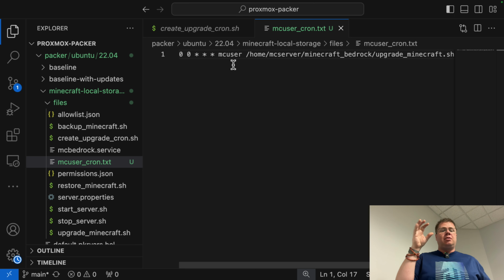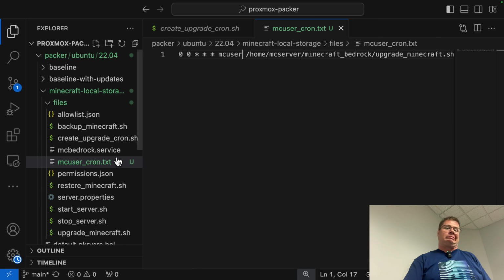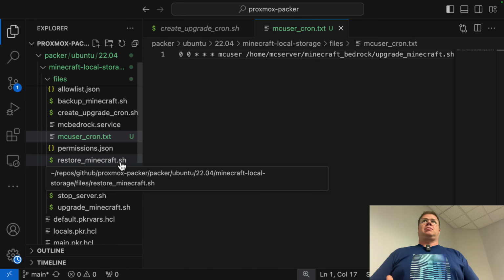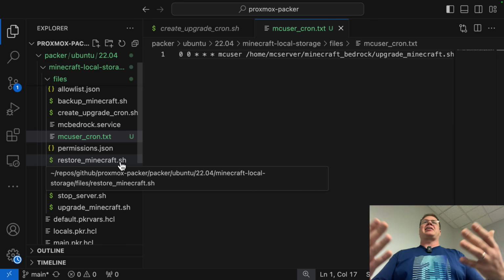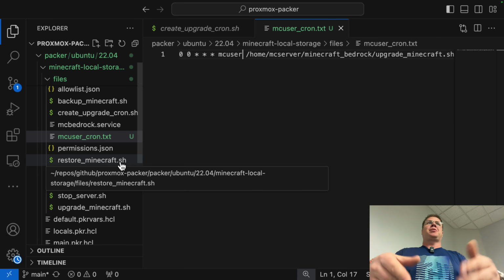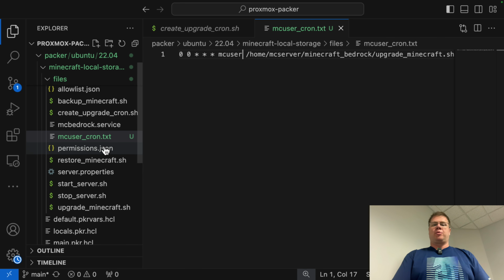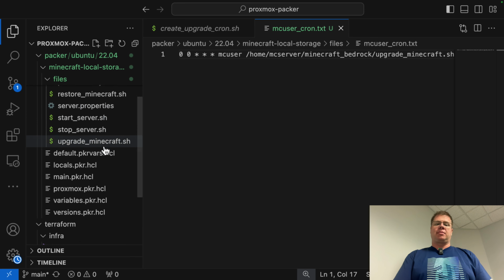So the source file, I can give it whatever extension I want. I could give it no extension. It is just a text file. So it's more of setting expectations for the developer that's going to be working on my Packer template, like, this is what this file's for. If I don't have an extension, then they would kind of have to know what this thing is, which they probably should if they're going to be doing this.